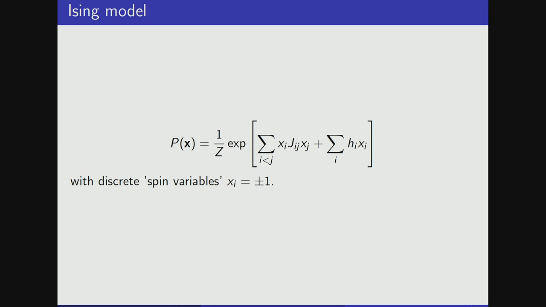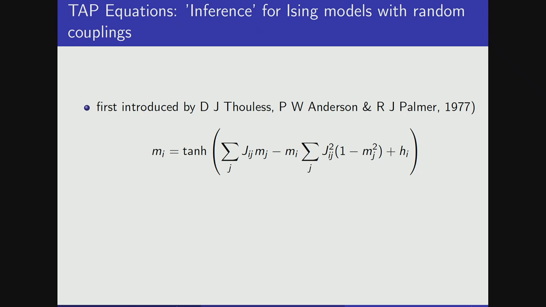Back to the simplest model: the Ising model with couplings J_IJ, binary spins plus-minus one, external field H_I. I even set H_I equal to a constant H, which allows me to look up results from the replicas in the papers and compare to the simplest case. There is a coupling matrix J_IJ. The inference problem we try to solve is essentially computing the magnetization of each spin, at least approximately for a large system. That brings us back to the TAP equations, named after Thouless, Anderson, and Palmer, which give a set of nonlinear self-consistent equations for the magnetization.